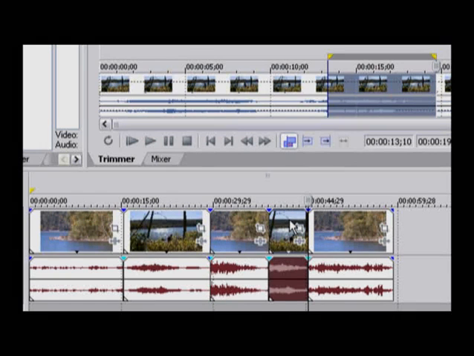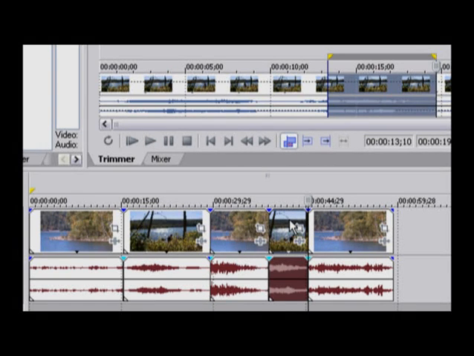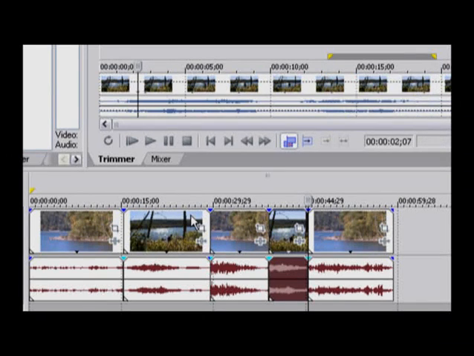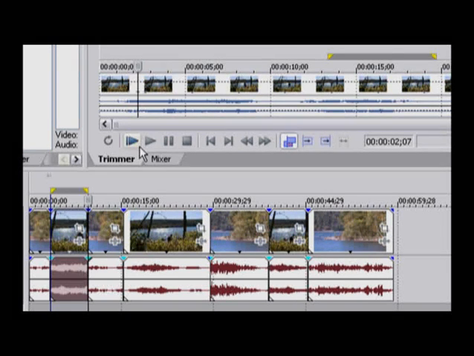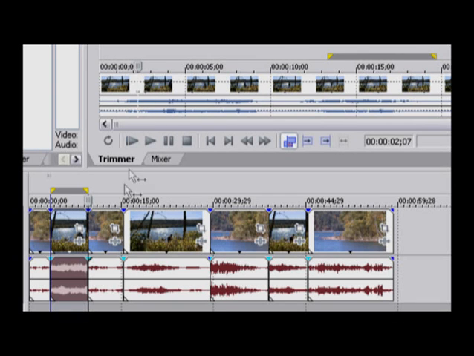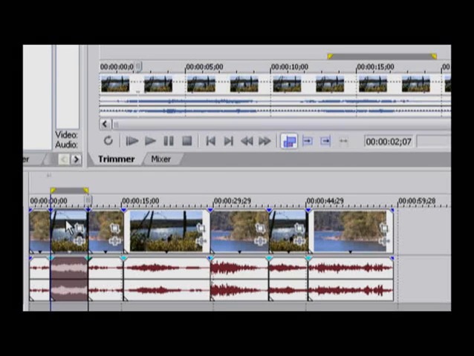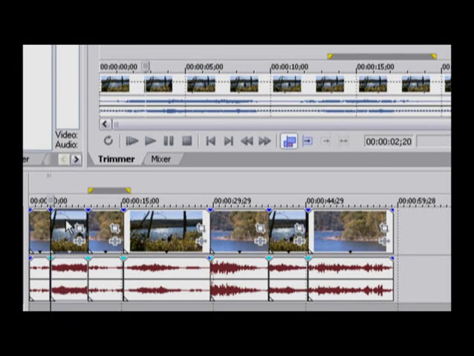Here's another possible scenario. You know where you want your in point to be in the trimmer, but the trimmer out point is not critical. What's more critical is that you need to fill an exact area in the project timeline. Click the trimmer timeline to define an in point. Since you haven't made a selection, you have not defined an out point. Now, make a time selection in the main timeline over an existing event. Click the Add Media from Cursor button. This results in filling the time selection in the project timeline with the media from the trimmer starting at the trimmer cursor location and ending with whatever frame is necessary to fill exactly the time selection you made in the project timeline.